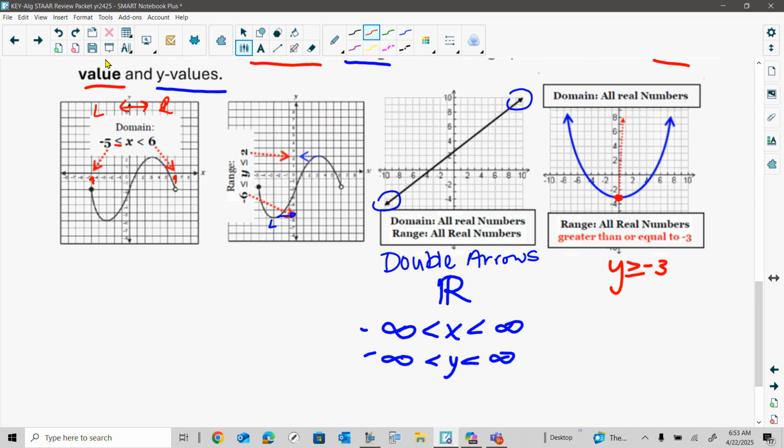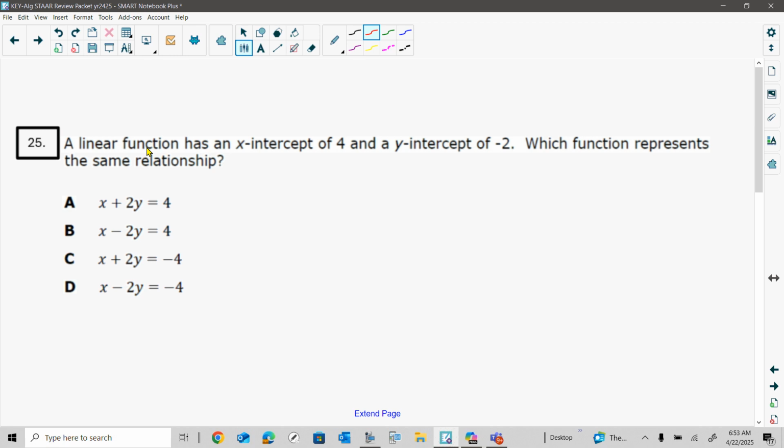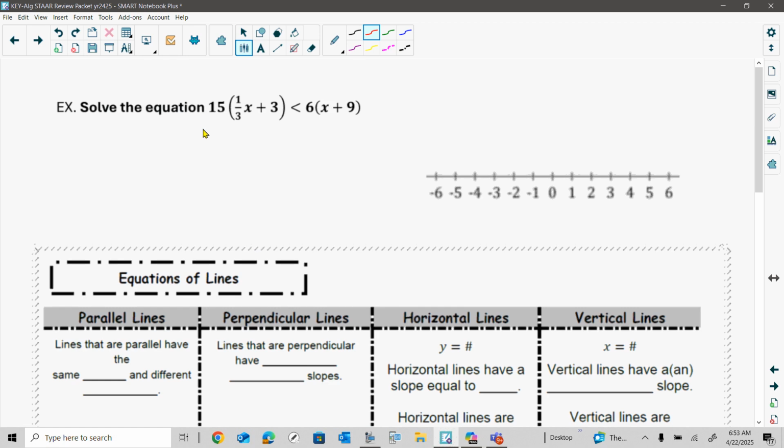The next thing we're going to get into in this objective is solving equations. Remember, this is now solving, and this section is going to require you to solve and write linear equations, functions, inequalities. So I'm going to talk about solving by pencil and paper, and then I'm also going to show you a way to check with your graphing calculator.